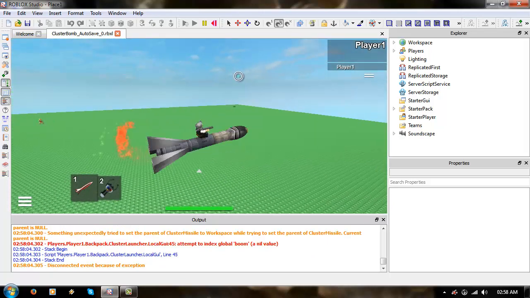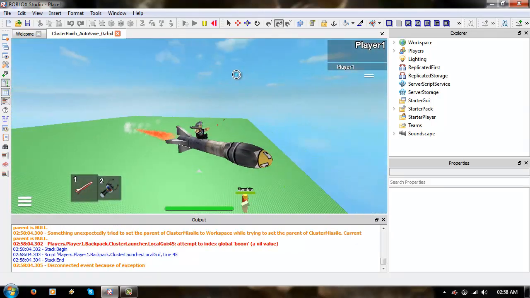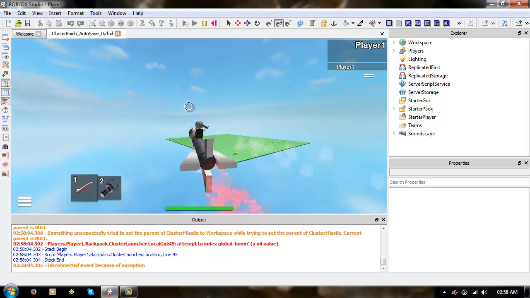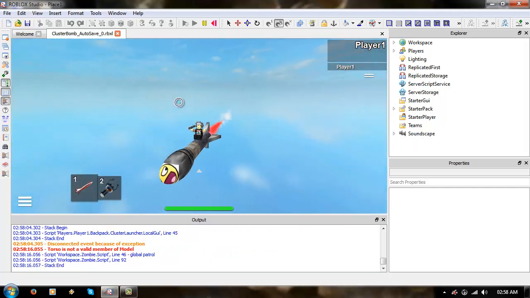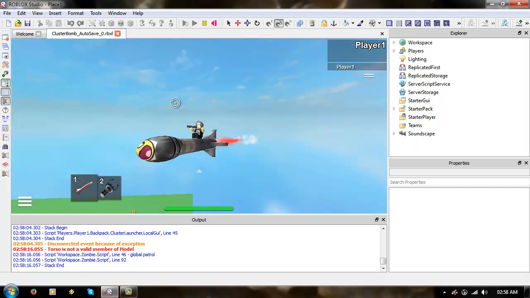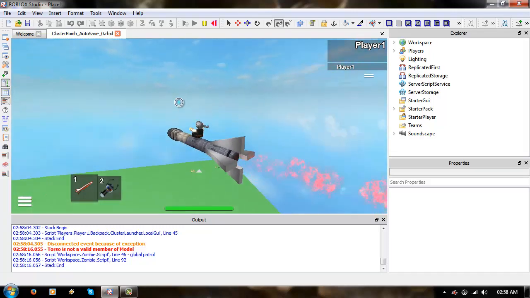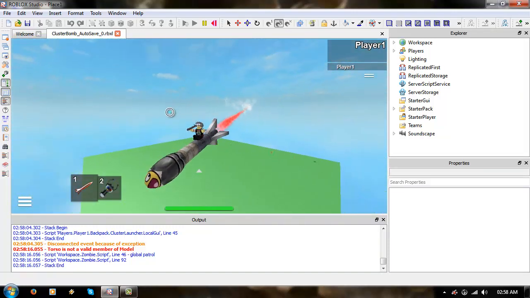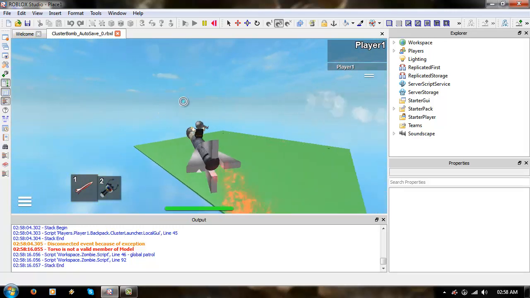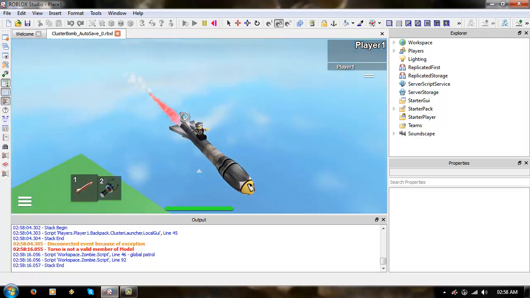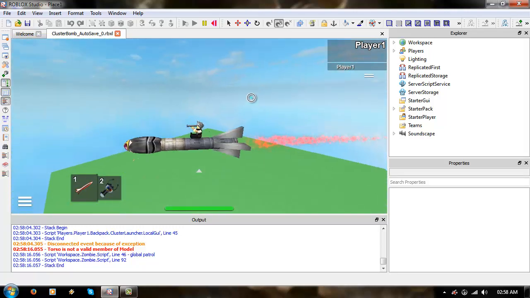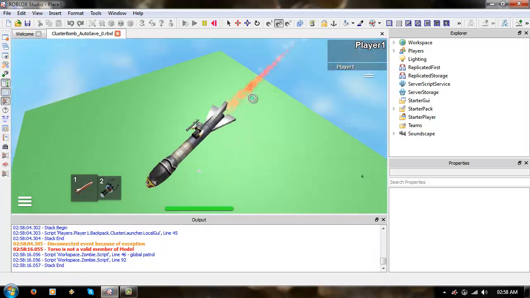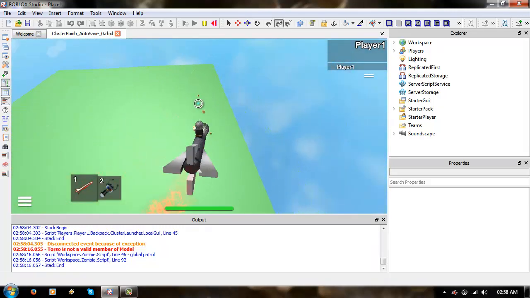Yeah, killed them all. Anyway, this has been TGazza in Roblox Studio on a really old, I guess, rocket launcher. I think I built this about 4 or 5 years ago. And I guess I've been sitting on it since then. In fact, does anybody remember when Roblox introduced fire and smoke? Because that was new when I made this. That's how old this is. And I'm surprised it still works.